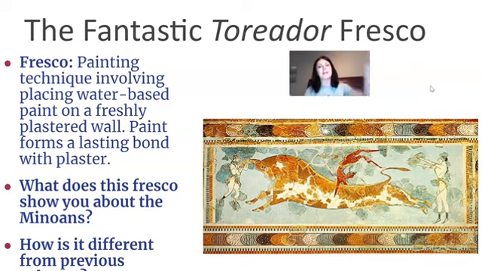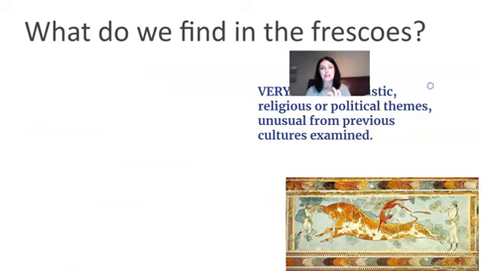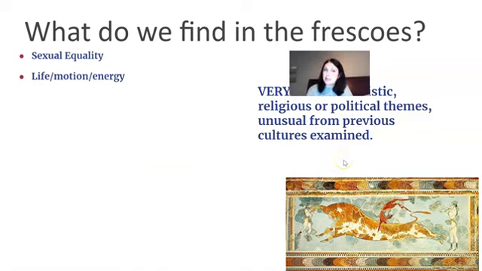And you can see that here because the lines are much more fluid, because you don't have that time to make very precise straight lines. And again, we're able to see these things that are different from Egypt, because there's a lot more motion and energy and kind of a very happy lifestyle, whereas Egypt worries more about death.